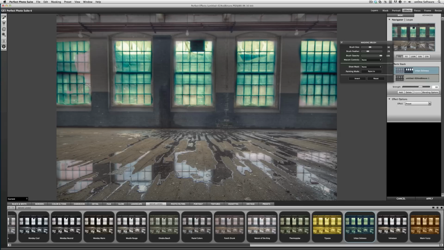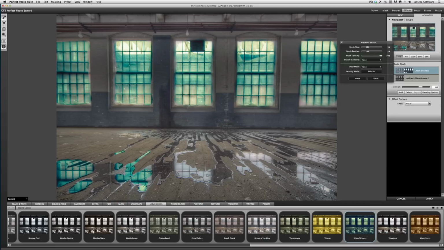Then I'm going to start painting on the highlights, because the reflections here have highlights. Reversed it in my brain. Oops, that's no good. I'm going to get a small brush here and do this.